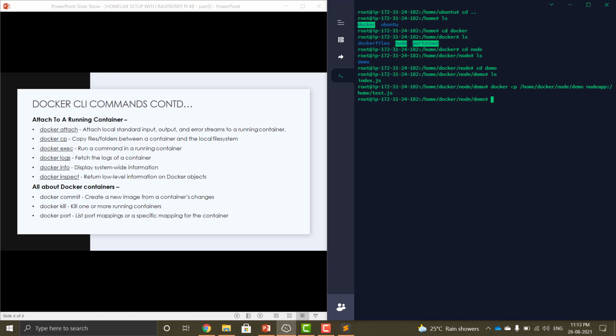This will be docker cp, your present working directory, your application name, with the name your container is running, your container name, and the destination path after the colon. If it is not throwing any error, then it has successfully copied from our local file system to the container.